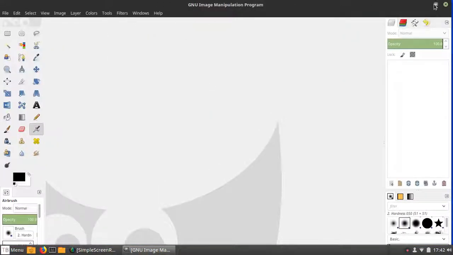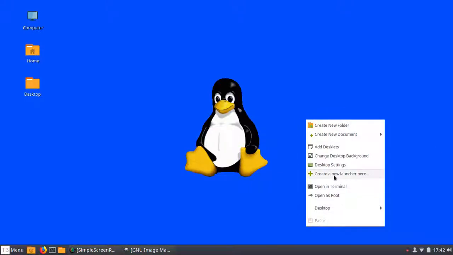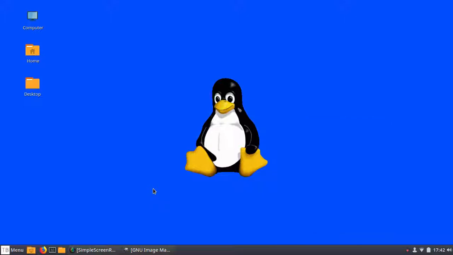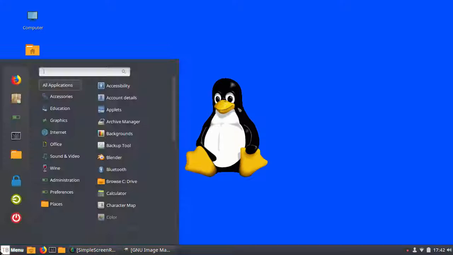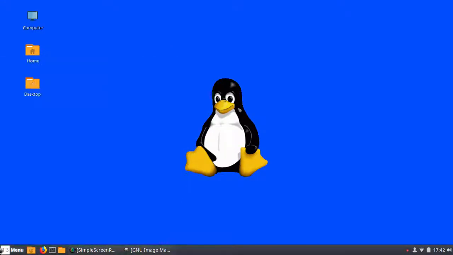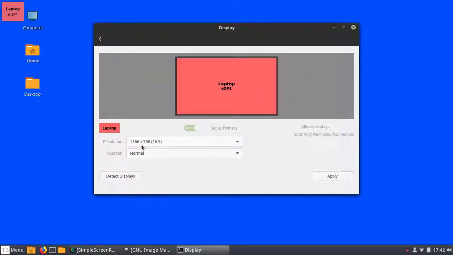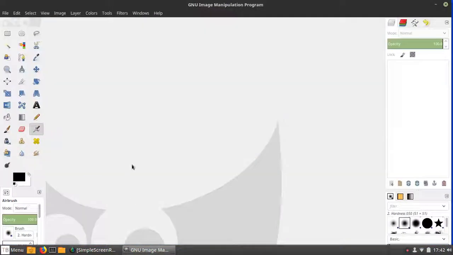What I typically do is look at my current screen resolution, but you can do something like 2560x1440, which typically works on any computer resolution. You know, it resizes it the right way. But I can do something like, let's go to the display. Since I'm on Linux Mint, I can check my resolution, which is 1366x768, which I'm going to be doing in GIMP today. I'm going to be creating a gradient that is 1366x768 resolution.